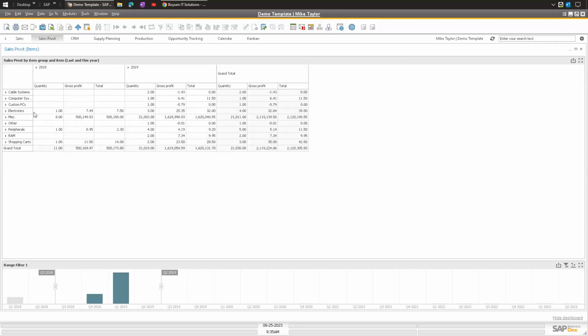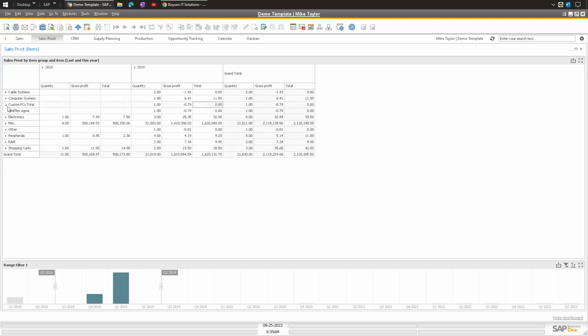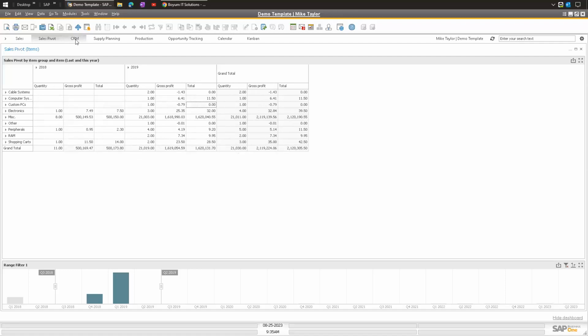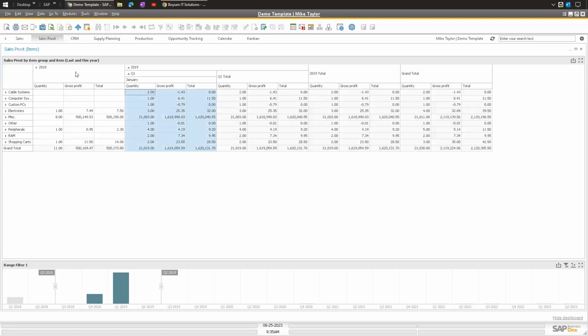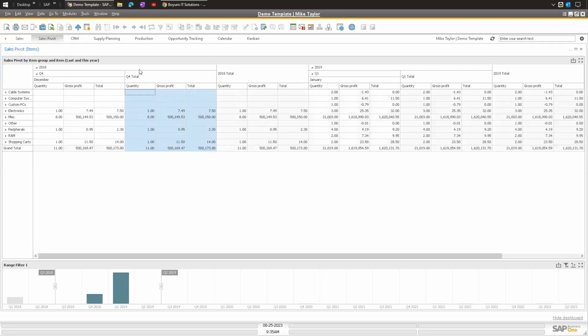You can add more filters and you can drill into these different things and see all this stuff. So this is something where you can stay in SAP, make sure all your source data matches your transactional data, and it just gives you all the information you want. It breaks into the different quarters. We can break into the different months just in the pivot. And again, this kind of comes out of the box.